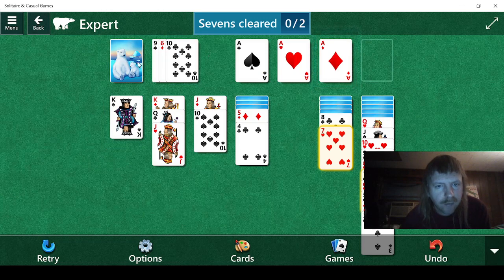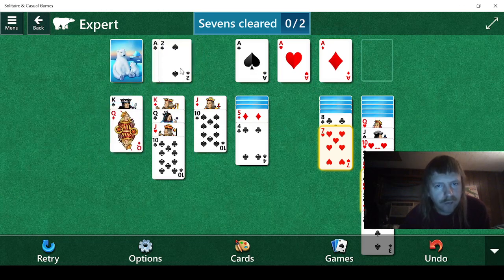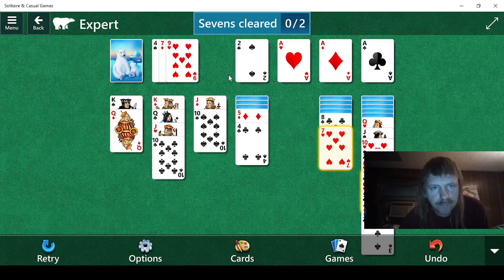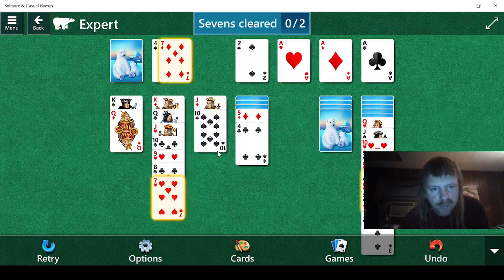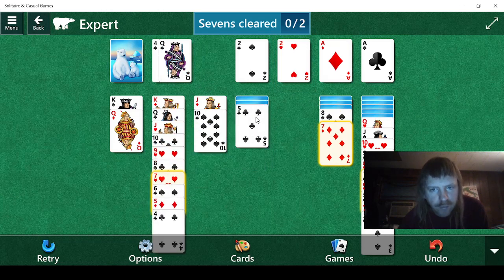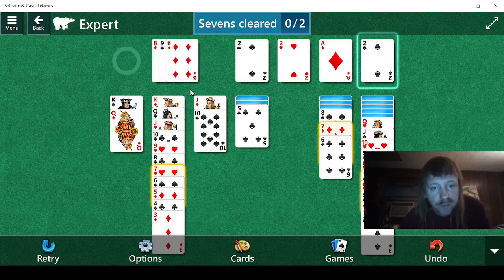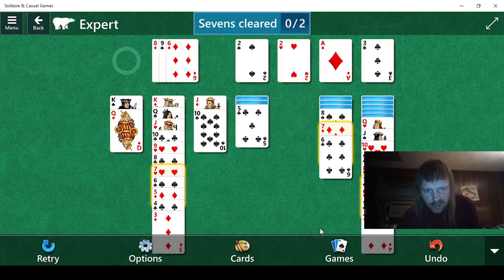We put the king down. And then, okay, we can't use a 6 or the 2, that's fine. We're gonna do this there. 9, then 8, 7, 7, 6, 2, 5, 4, 6, 3, well, 2, then 3.